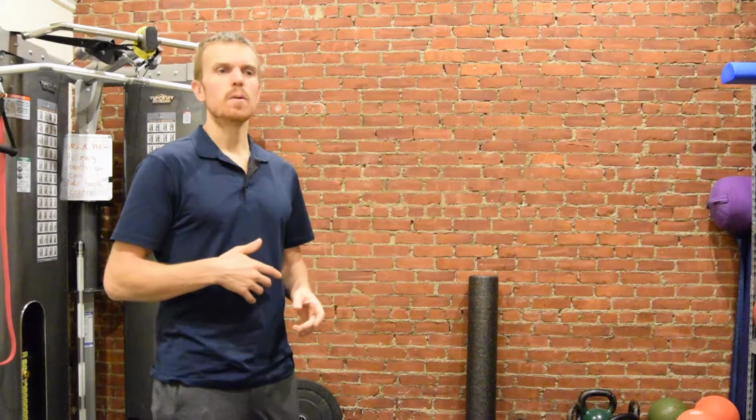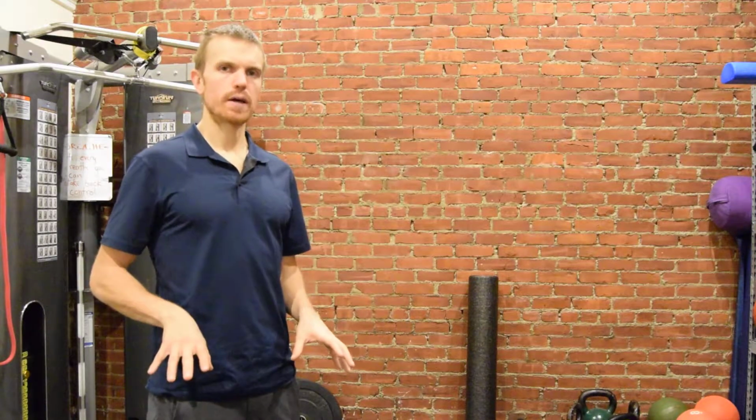This makes a lot more sense for me to perform these exercises in, because it's going to help redistribute some of the load to the muscles that are more dormant in my day-to-day pattern, and it's also going to allow the muscles that are overly active in my daily posture to relax and step out of the picture a bit. So anyways, that's the first thing: when you're doing this yourself or with a client, you want to make sure that you're finding a more neutral position, or basically training yourself in the range of motion that is not too comfortable for you.